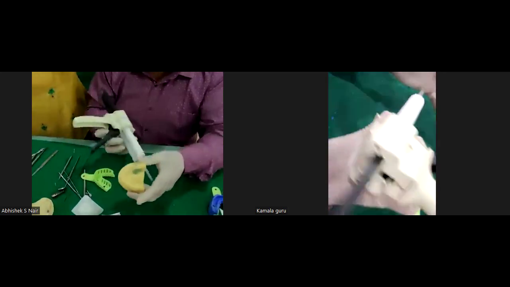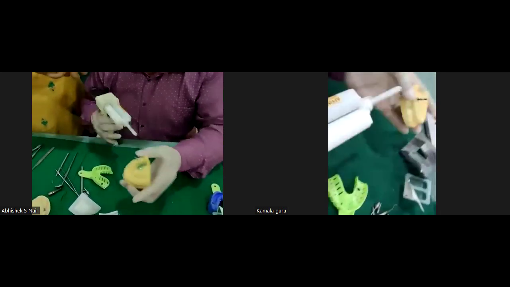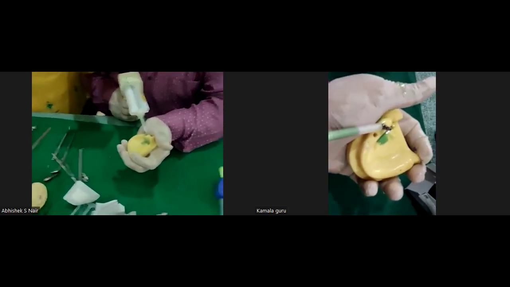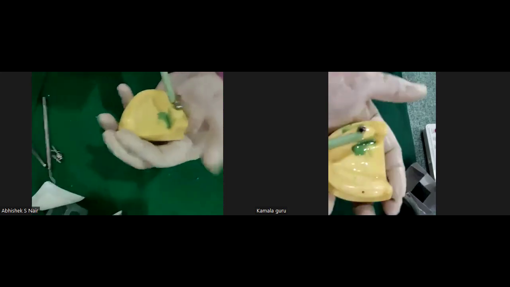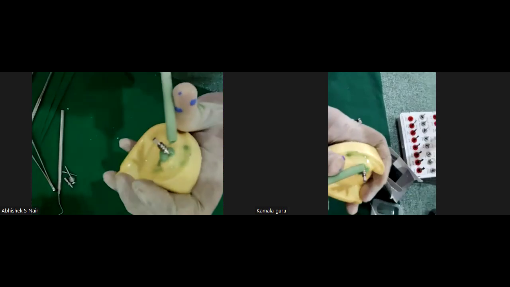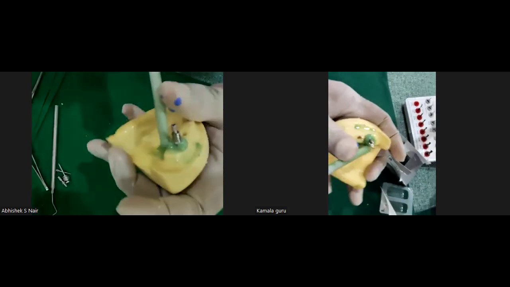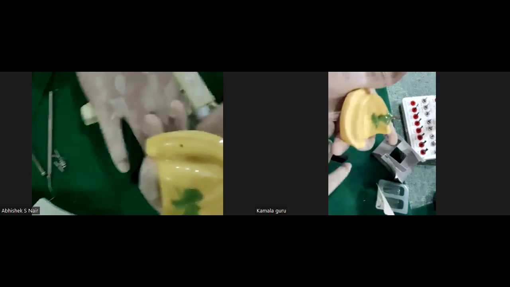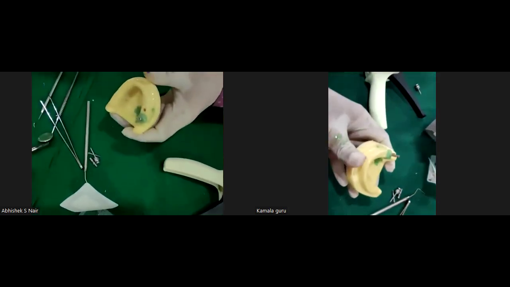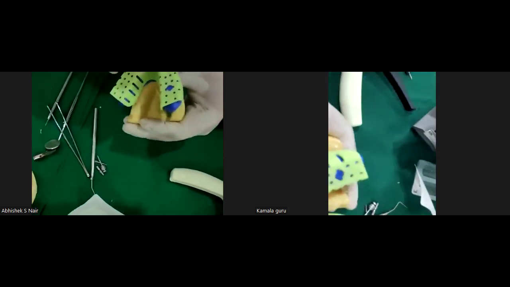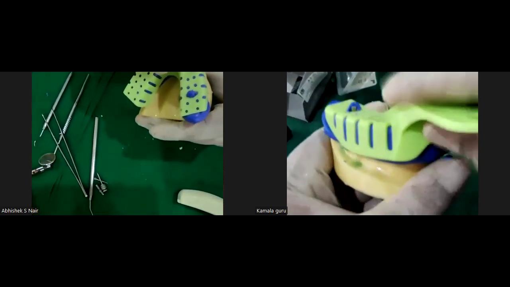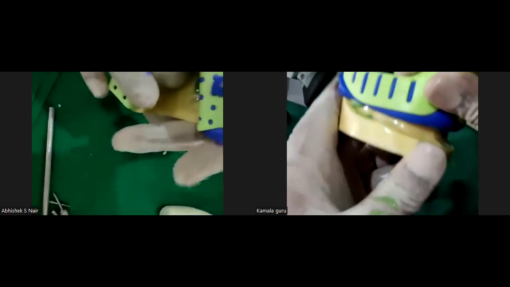The same thing, a very little of your soft body is required, only to fill that cervical region, that is to get the impression of the sulcus. Yeah, the material is filled here, and the entire thing is pressed down.